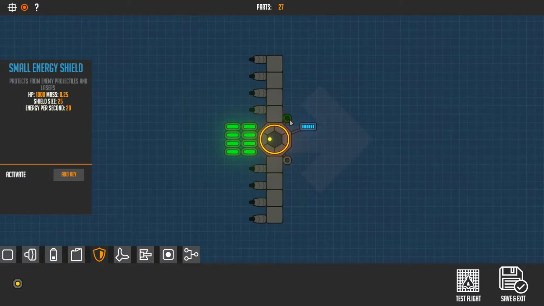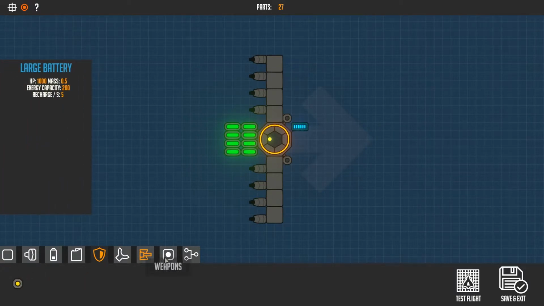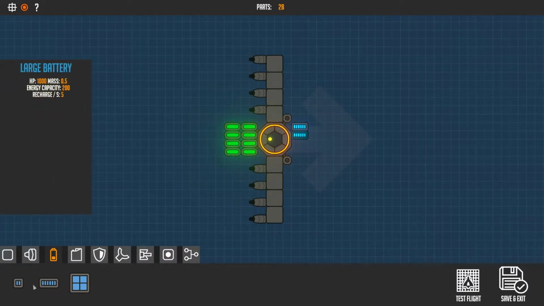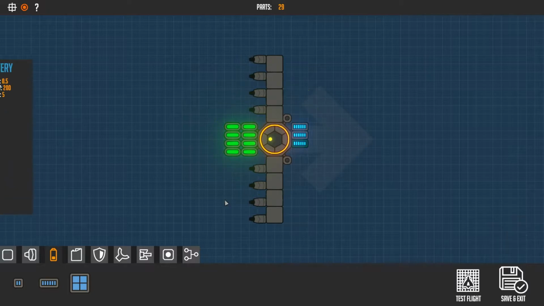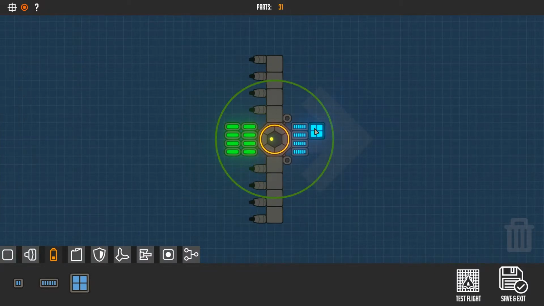And we need to activate those with, let's say, G. That'll add on shields. And then we'll add in some batteries. Shields will use the battery as we turn them on and off. So just want to make sure we turn them on when we have a need to. It's something I tend to forget about. G, we can definitely do that.